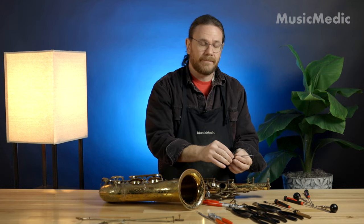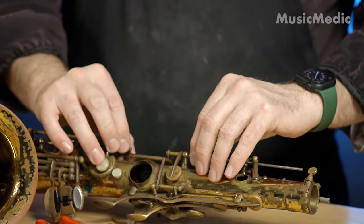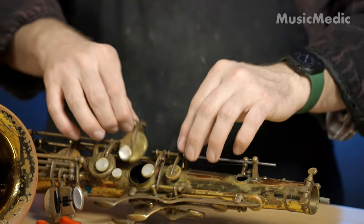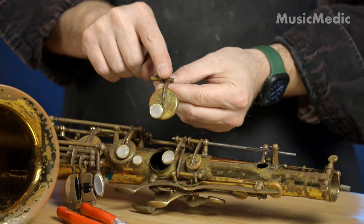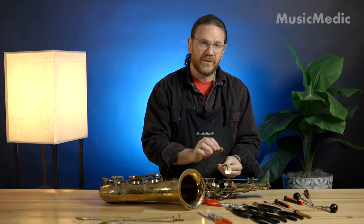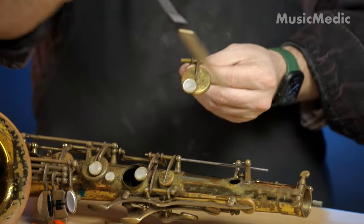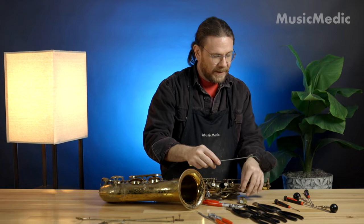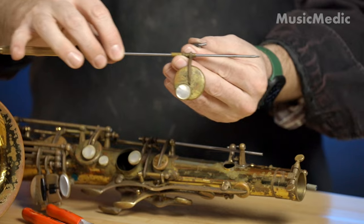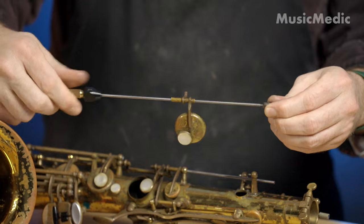Now I can check my fit. Chances are, because I've swedged on either side, I've actually lengthened this tubing to actually be too long. So what I now have to do in order for this to fit is actually cut it back. What I'm going to use for this is my hinge tube cutter set. I use a pilot rod that is big enough to fit through the hinge tubing, but not too big. Then I use my double-ended cutter, and this is cutting on the pull stroke.